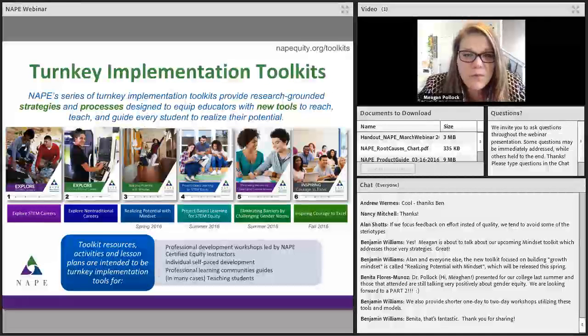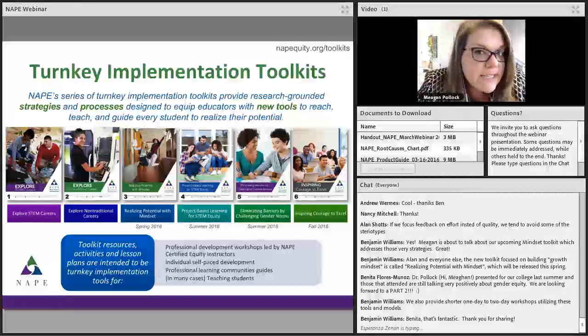The next toolkit that came out last year is Explore Non-Traditional Careers. The micromessaging framework is, again, at the core of every single one of these curriculums. And so that toolkit helps educators to understand and transform their practice related to challenging gender stereotypes and improving equity in those non-traditional programs. Releasing in just about 6 weeks, 2 months, we have Realizing Potential with Mindset. This is based on the fixed and growth mindset and how educators can teach their students to improve their mindset, how teachers can teach with a growth mindset. And again, all of this is trained in how to build up our students, to build up their self-efficacy.